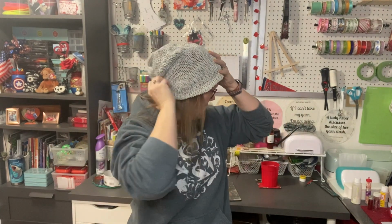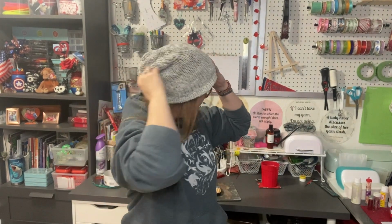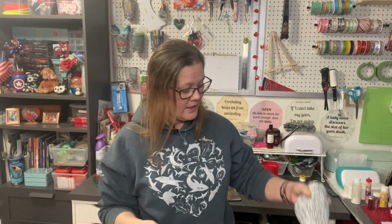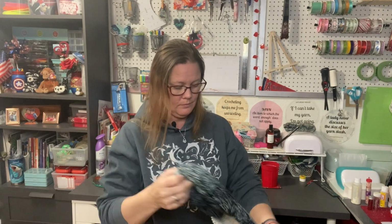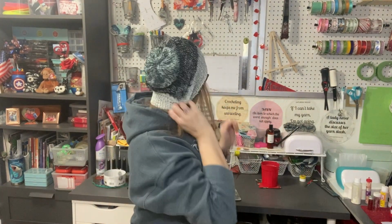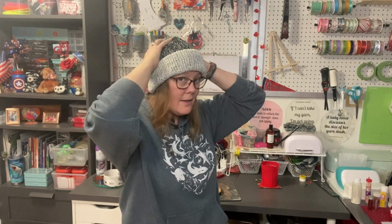This is how it looks, and I made it long. So if you're one of those people that like it to have that extra slouchy look, or other people who prefer the fold, you can do it either way. And then the dark side: dark side slouchy, and folded.